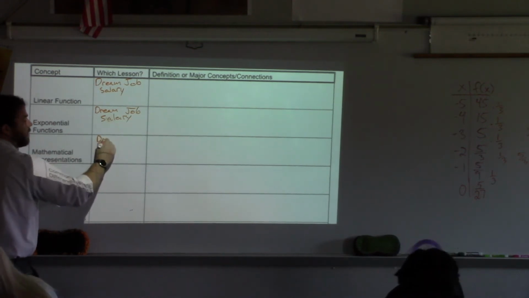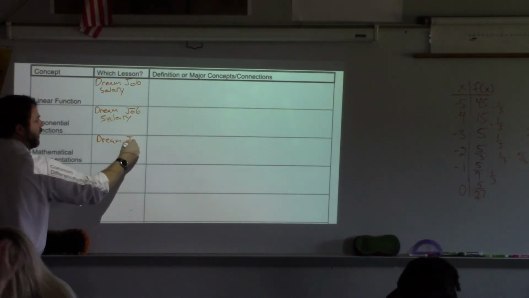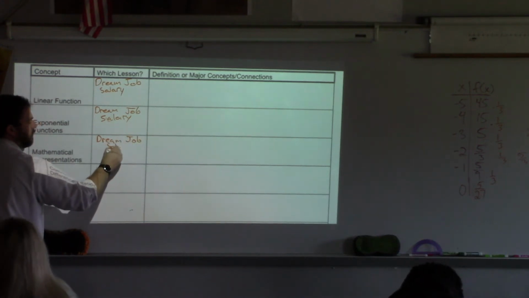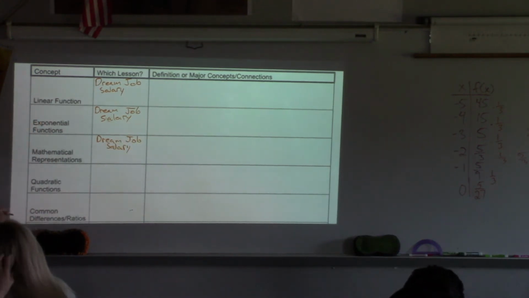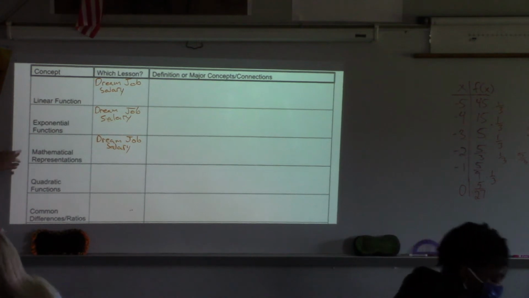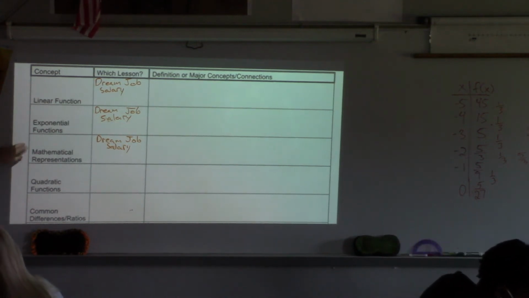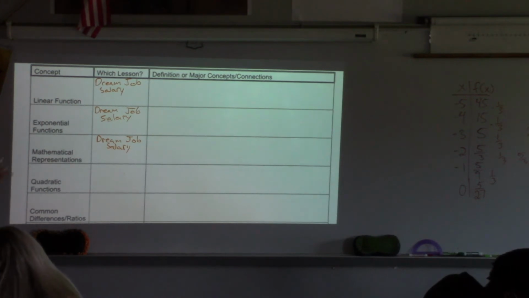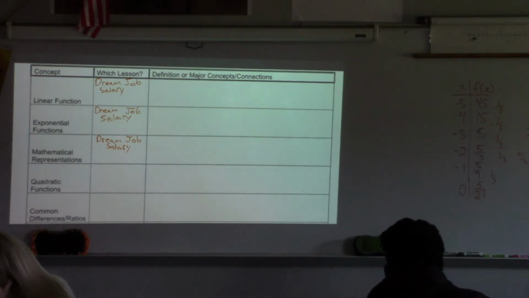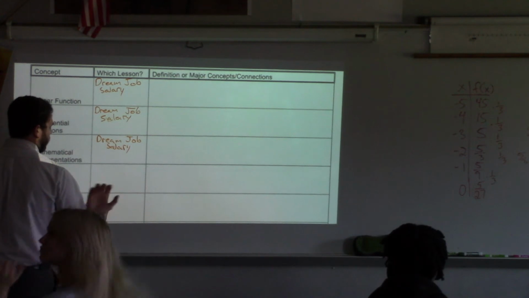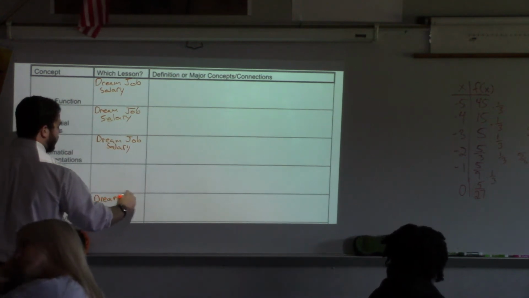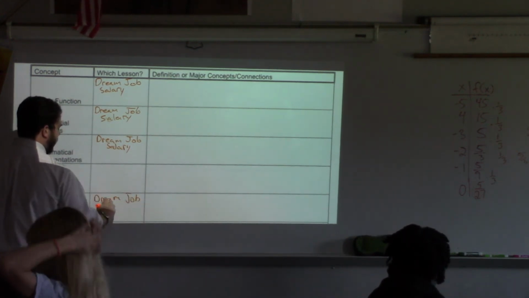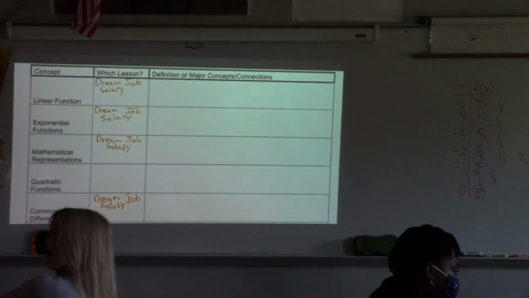So now here's the thing. Is this the only time we've covered these ideas? Mathematical representations is the only one I don't have. We did cover it with that, and so this is again why I'm giving y'all some time to ask questions, and I'm trying to model this for you so that you understand what I'm looking for moving forward, because I'm not going to go into this level of detail. That's something I need to do a better job of modeling early next time.